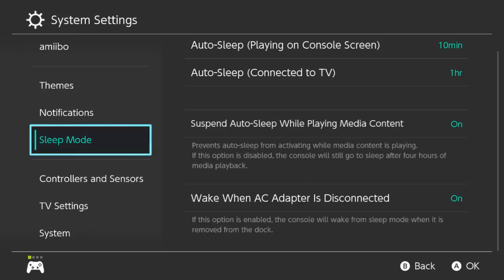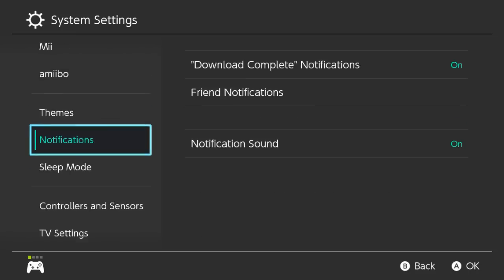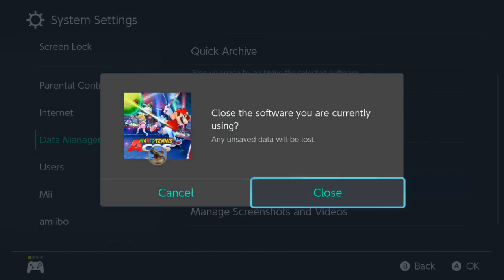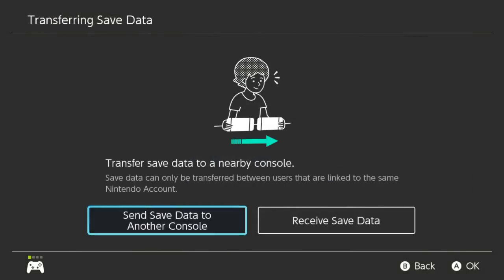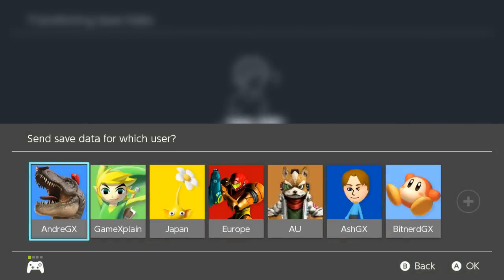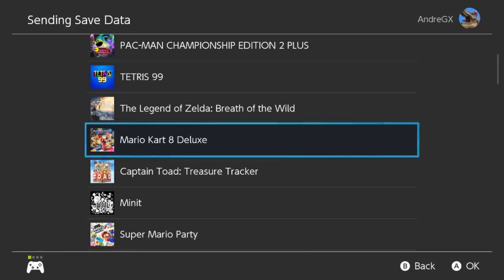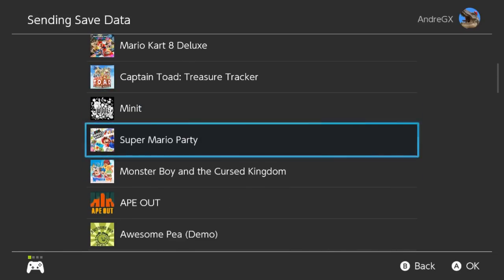And then we have another new one: if we go to data management, we can now transfer your save file between your different Switches. If you have multiple Switches, you can send the information for a particular save file to a different Switch. You can choose the exact game right here and just pop it right on over. This is useful if you have multiple Switches, which, with the news of those two revisions coming out, possibly a Switch Lite and Switch Pro, could be extremely useful.